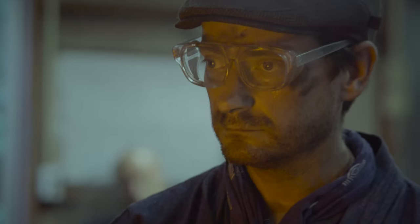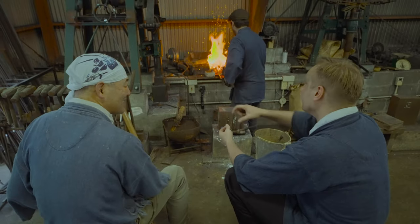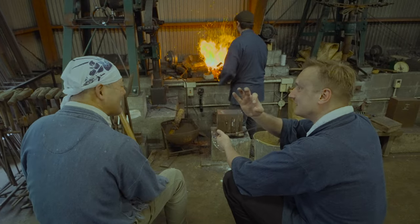And when I started looking around for different workshops to visit, of course a lot of swordsmiths come up, and as beautiful as that is, I didn't have much interest in making swords. I wanted to make useful things that people would use.